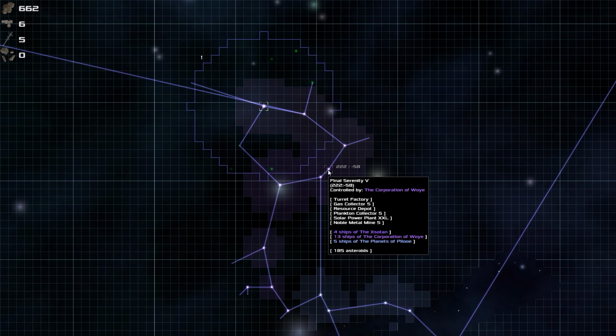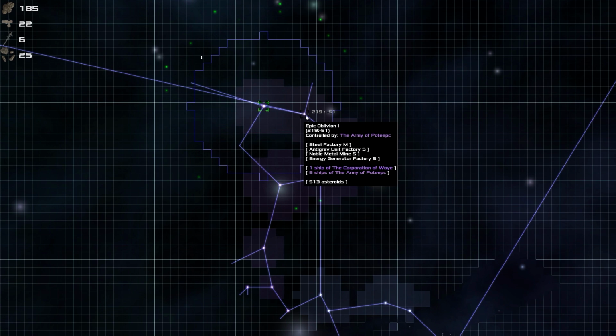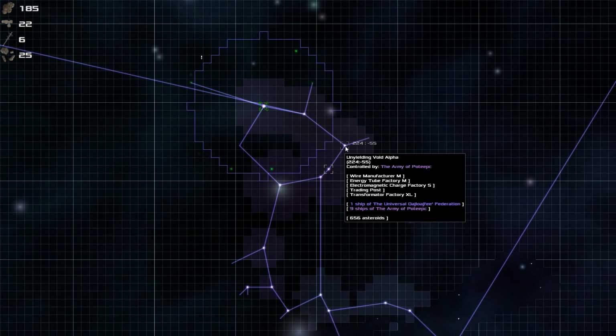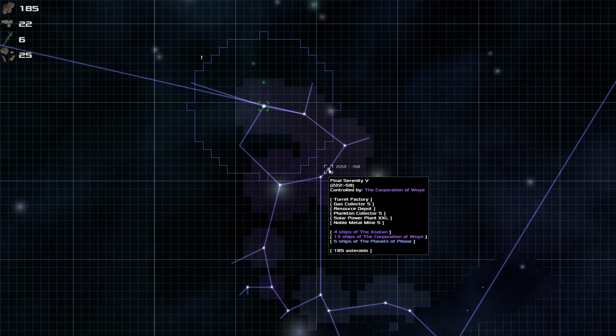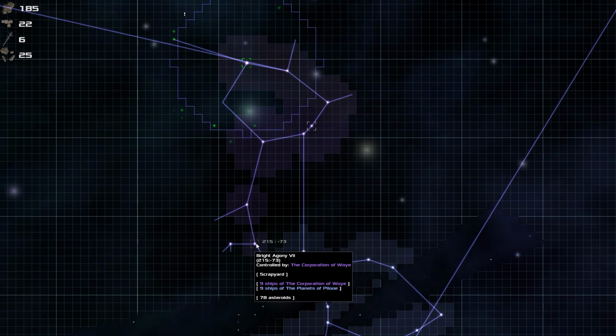So if we look around on the map, let's go to a turret factory to see about getting this thing constructed. It looks like this is the closest one. I believe different turret factories do different things.